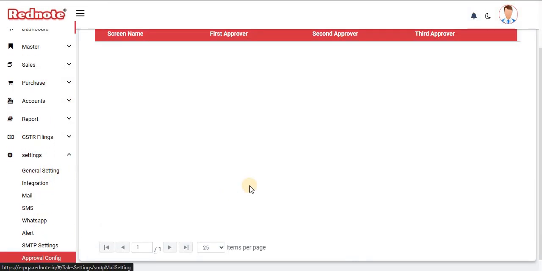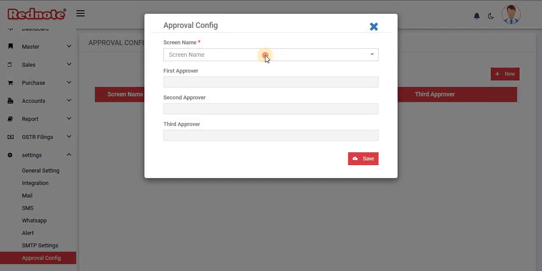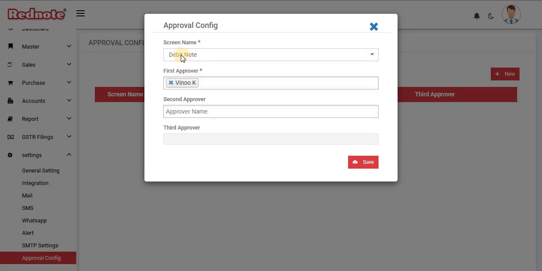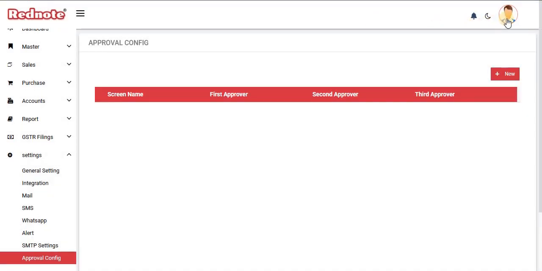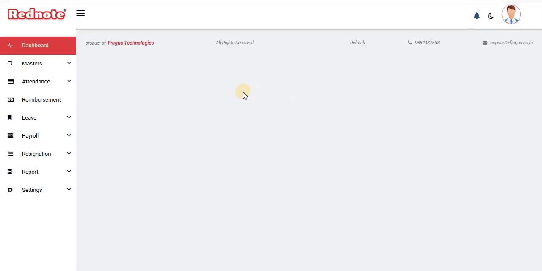Our system supports multiple approvals like this. That means a debit note can be configured with approval, first level, second level, and multiple screens configured. And the final module is HRMS, Human Resource Management System.